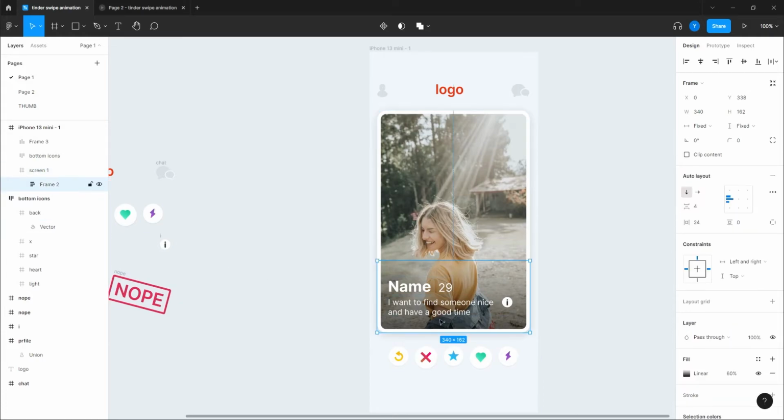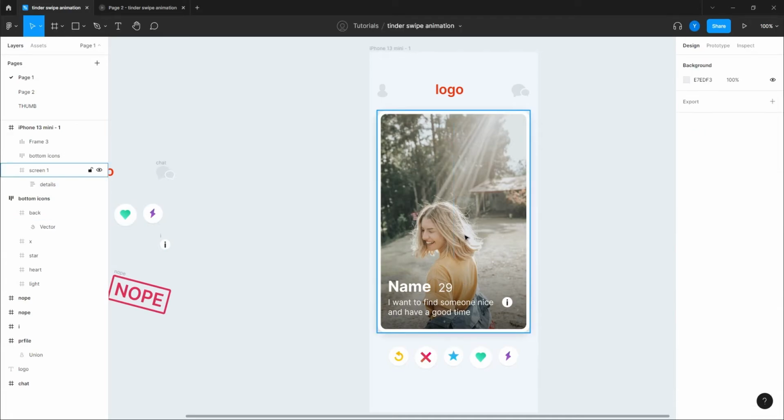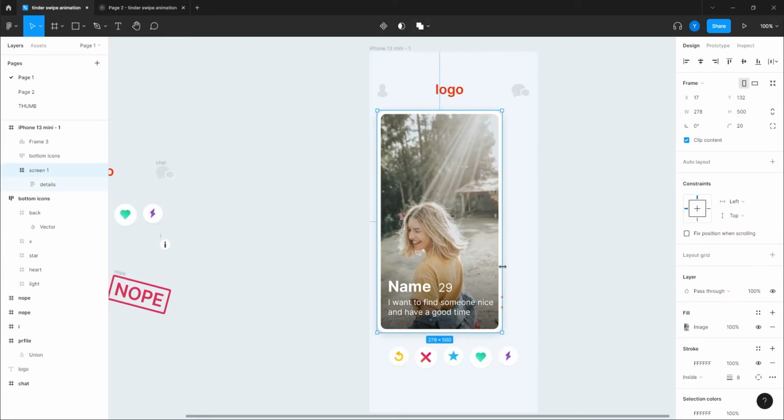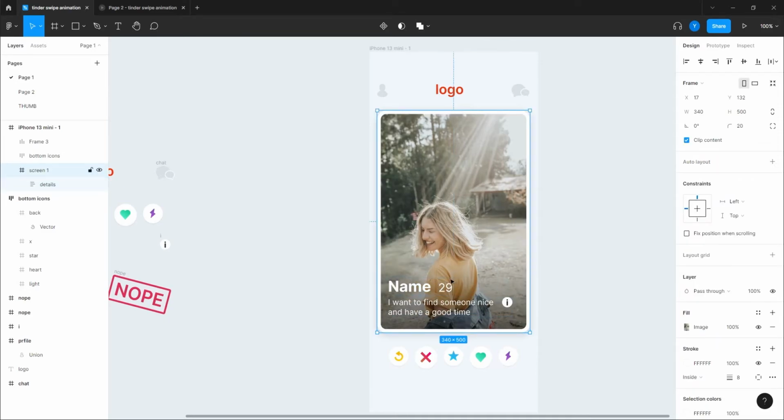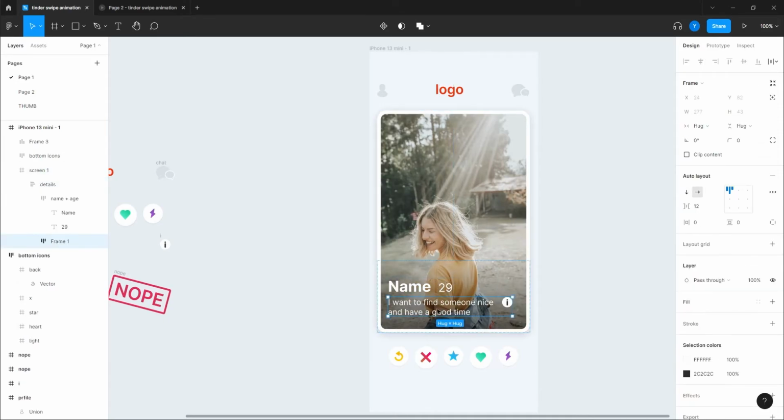Screen one, and this is, let's call it details. Okay, details, but I see that, let me see. Oh, I know why, sorry. I forgot to configure these items inside it.